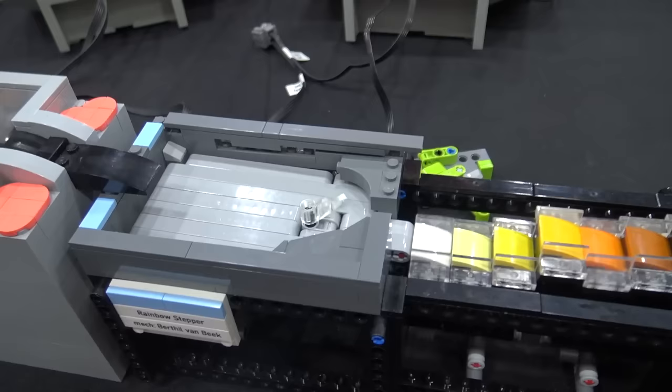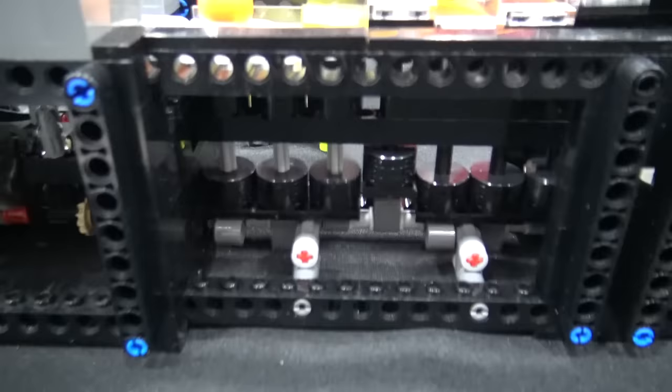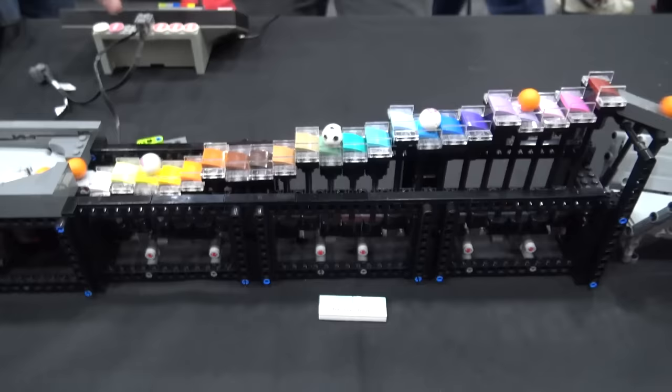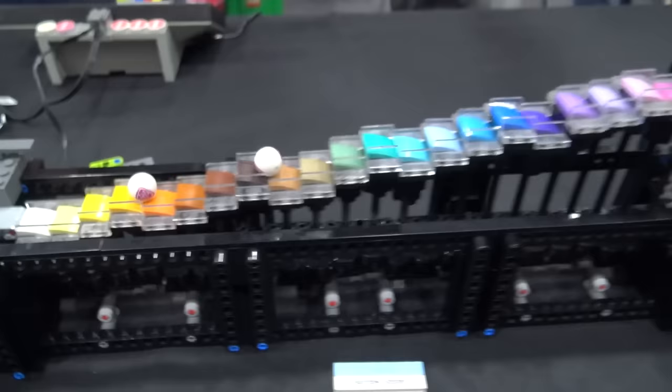Then we'll move over into Berthold Van Beek's Rainbow stepper. That's a great module too. It uses a different stepper mechanism on the bottom — it actually uses two long beams just to knock each individual axle piston up. And they're all braced by lift arms across to keep them straight. It's really neat, and it's really neat color choices — just a different aesthetic look. You combine the Akiyuki look with something with color — the rainbow effect. Just something different.